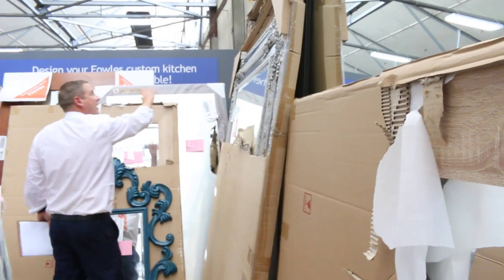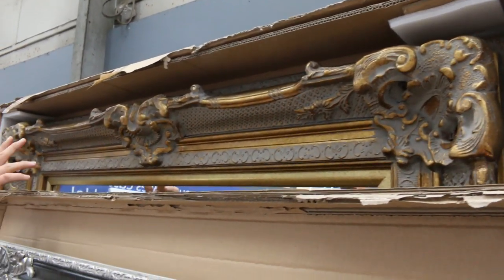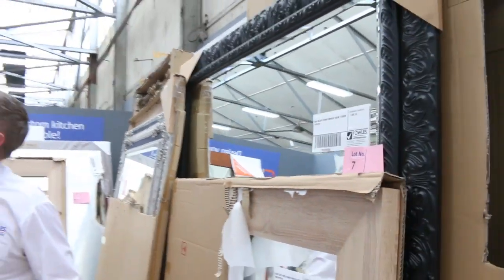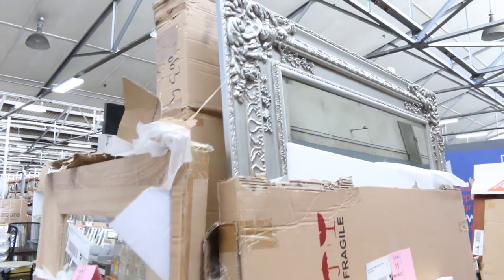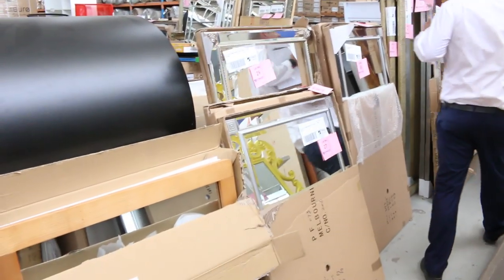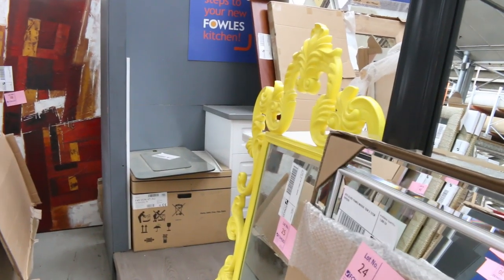There are some stained wood ones, light wood ones, and these beautiful gothic-style mirrors in silver. Also in gold at the back — that one is 2.17 metres high by 1.25 wide, a really big mirror. Lot 15 is a nice one, just in silver with that beautiful gilded frame. Around the corner there are some smaller ones and various styles across the way as well. Remember you can have a look at all of these on the website — there'll be a photo of each one.